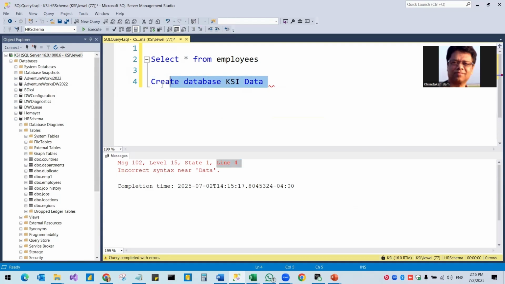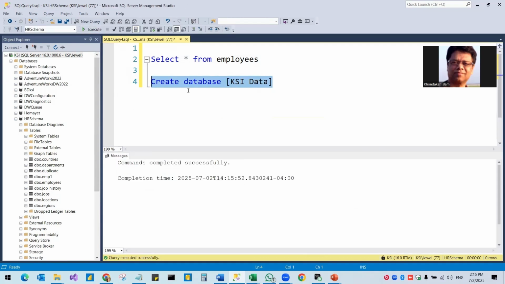Because when we try to create database, table or column names, it always has to be one word. If I want, we can put an underscore over here, or we can put it inside square brackets, or we can put double quotation marks. Then it will be fine and you will be able to execute the code. This is another mistake that happens. If you put a gap over here, it will not work. So it is always better to have one word.